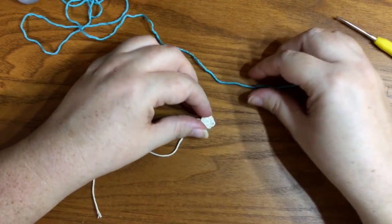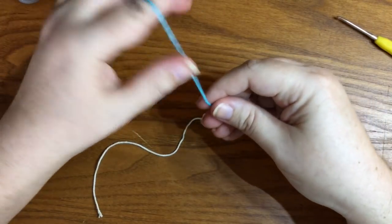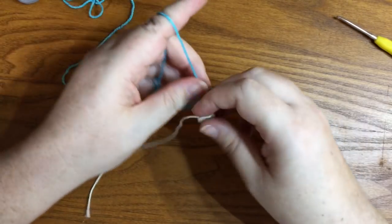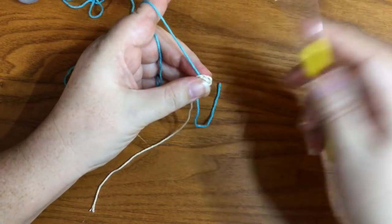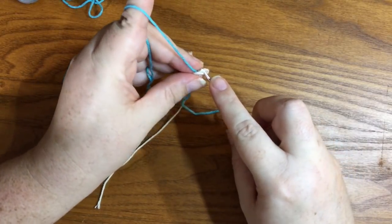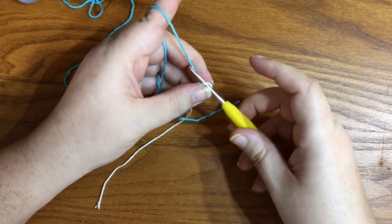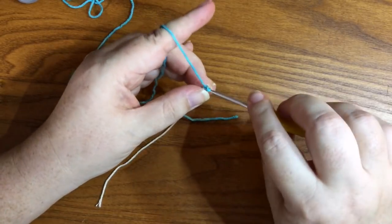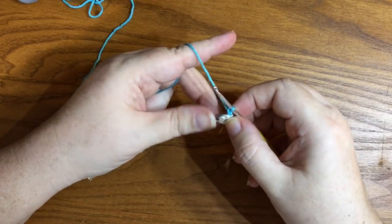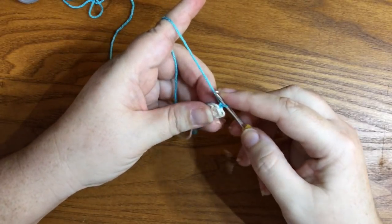So to do round 2, we're going to switch our yarn to aqua or turquoise and join in on any stitch we want. Does not matter here. To join in, we're going to go through the back loop only, because all single crochets, all these stitches are worked back loop only. We're going to draw up a loop and then a chain stitch. That will count as the first single crochet, that chain stitch.